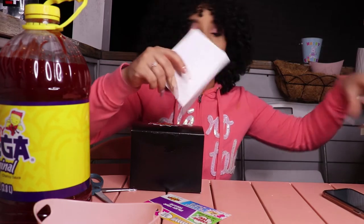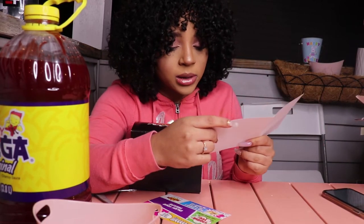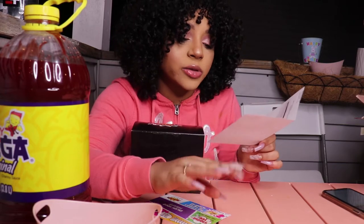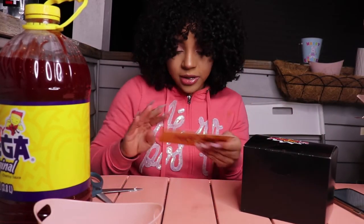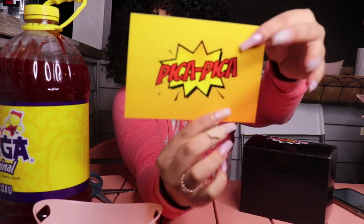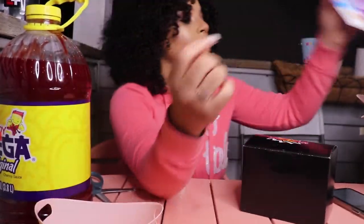Oh, let me tell you the price, because I guess you guys would be interested in that, right? The price for the box itself is $16.75, but plus shipping is $7.75, so the discount they were having basically made it equal the same exact thing. So the total was $24.50. This is their little card that they send. It's so cute. I think every business should send something like this just to promote themselves. That's their Instagram right here.